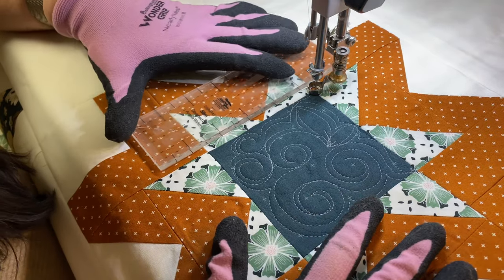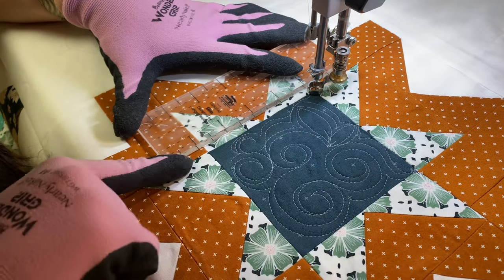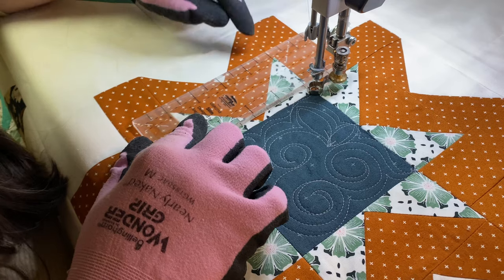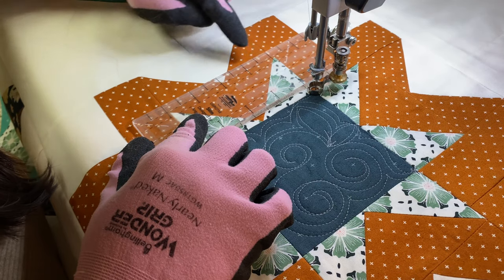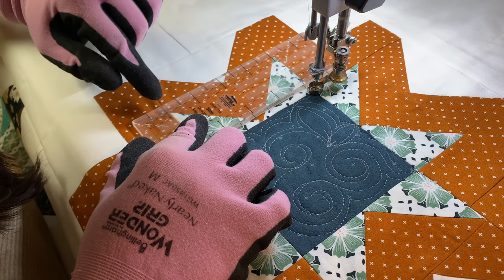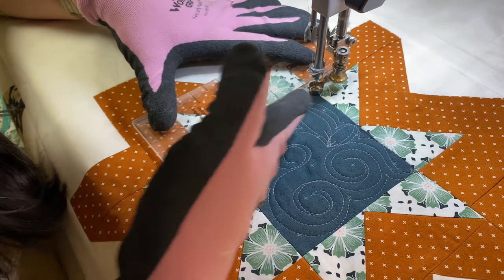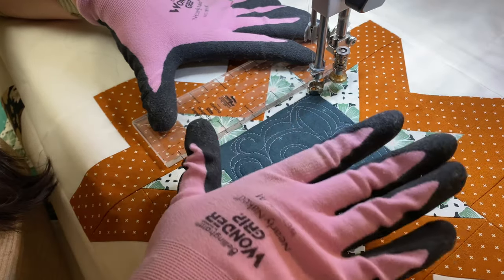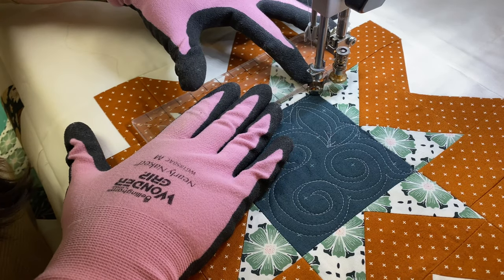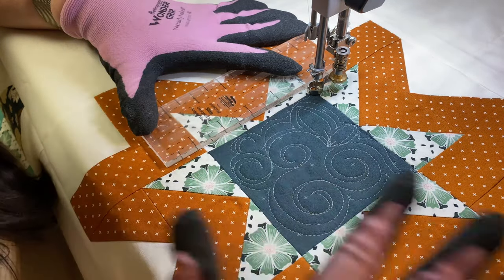I'm going to take the ruler and push up against this foot as hard as I can while maintaining where it's at. To try to keep things lined up, the ruler has all these markings, and I'm finding a spot, like the tip of this flying geese unit is on one of these lines, and I'm going to make sure I line up the other geese with that same line so that I'm pretty sure I'm going at a straight angle. If I get off a little bit, I can correct it. I'm going to hold this ruler in place, pressing down and butting up against that foot. Then I'm going to take this hand and move the quilt.